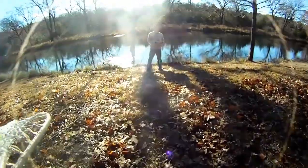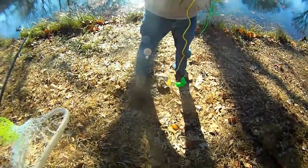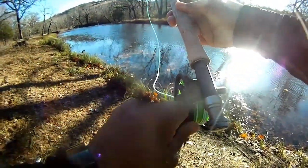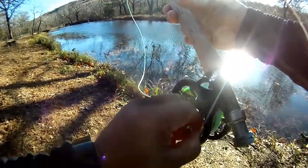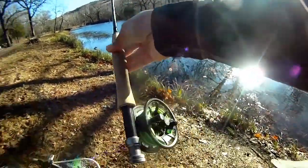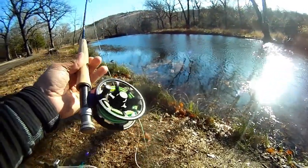Oh, one cast. All right, oh, and there he is. Immediate. All right. Close. Okay, and we've got the TFO 6 weight, and yeah, we got some dirt on it. Let's go and get that cleared out. TFO 6 weight with the Echo Ion 6/7 weight reel, OPST Commando head with a mono running line, a coated mono running line.